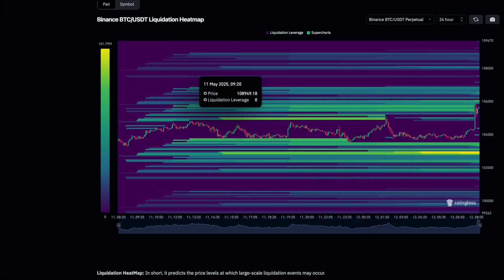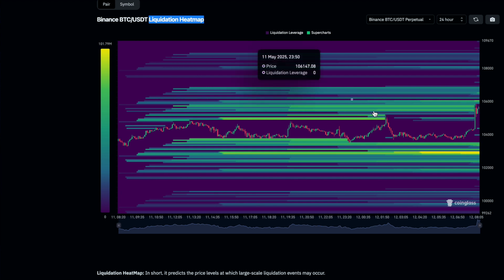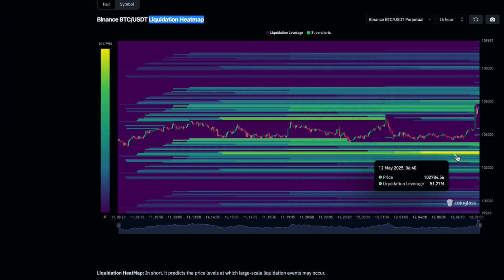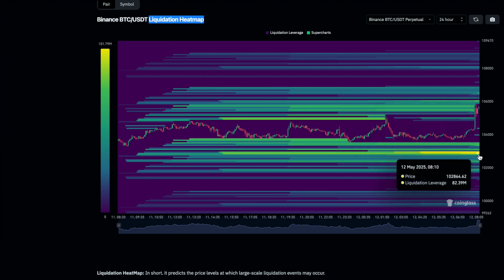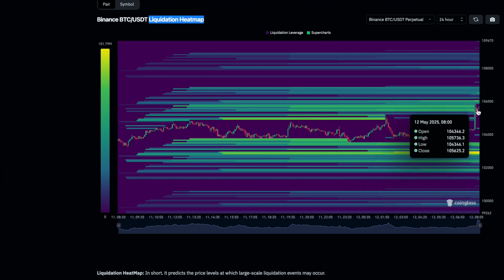And if we have a look at the liquidation heat map, this has proved to be very accurate in terms of the range of prices Bitcoin seems to be going over the coming 24 to 36 hours. And that is that we've got a zone down here at 102,864. And at the top end, we've got 106,000 developing here. It's not a prominent zone yet, but it looks like it's developing up here, about 106,000. So we could quite easily get a pullback down to the 102,000 in the coming days. So just keep an eye on that, and that would just fit in with the development of the right shoulder in the coming days and weeks.